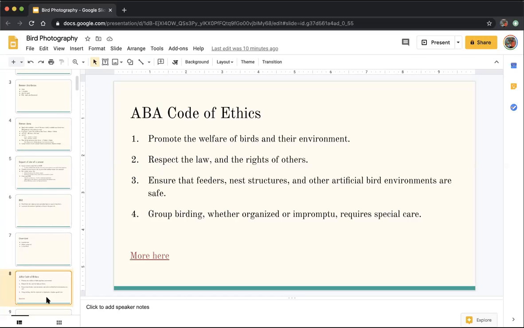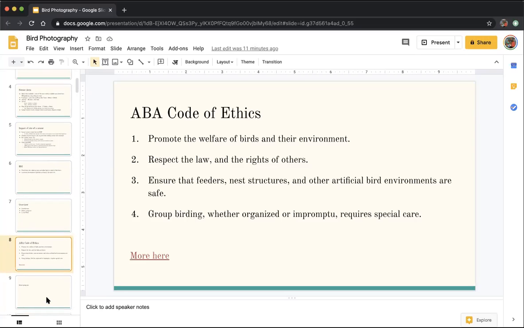Since they live on the ground and in burrows, people get too close to them and disturb them, and they end up leaving. Unlike birds that are in trees, who are relatively a little bit more immune to that. So those posts will get taken down, and people will frown on that. All of us want to go out and be able to do these things, and I'm sure we are all careful about this.